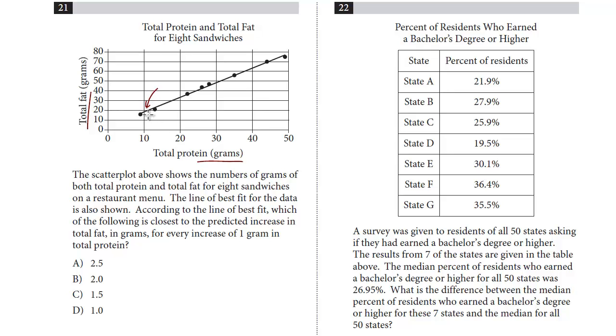And so with the line of best fit, I see it pretty much exactly crosses here. X is 10 and Y is 20, so we're going to use that as one point. We're going to have 10, 20. And then another point where the line of best fit is almost exactly used right here. So that's 30 and 50. And then we just use our slope formula, right? That will give us the change for every one unit for every increase in gram of protein.